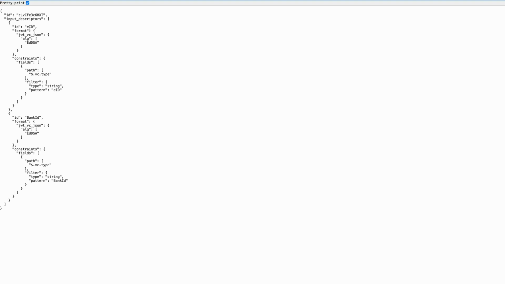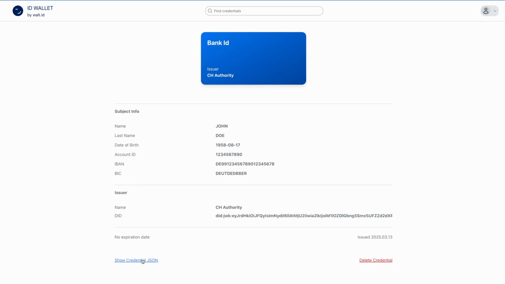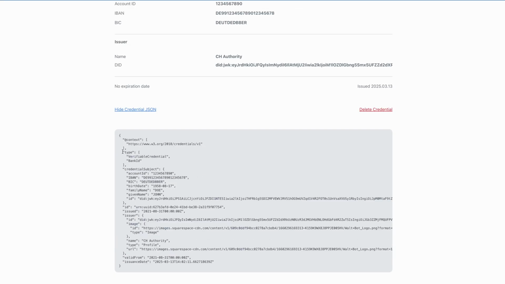So we see here we are requesting an EID credential and a bank ID credential, which does a mapping of this VC type path in the credential. So if we quickly go here in the bank ID, we see this mapping here. So we have the VC and then we have the type, and so we make a mapping of.